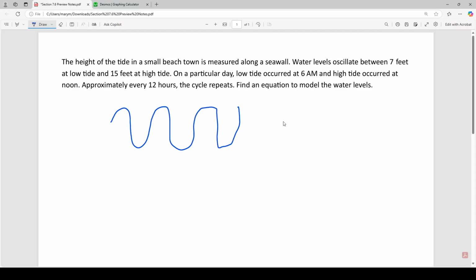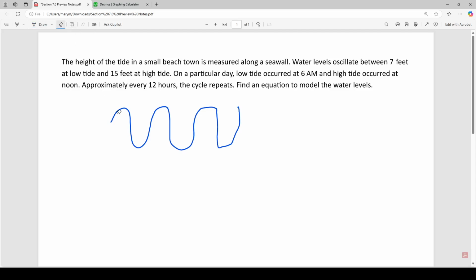There's a lot of real life phenomena that repeats and occurs in cycles. So today I'm going to be doing an example with you about a water tide occurring in some sort of cycle. And then at home, you're going to be trying to do a similar sort of method for temperature instead, because you can kind of picture temperature throughout the day also being some sort of cycle. If you ever take a physics class, a lot of things have this sort of cyclical pattern. So you're going to end up using sine and cosine modeling for that.